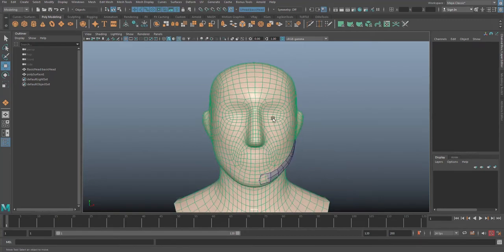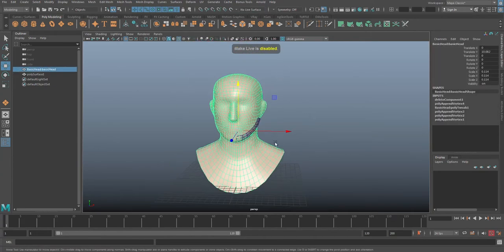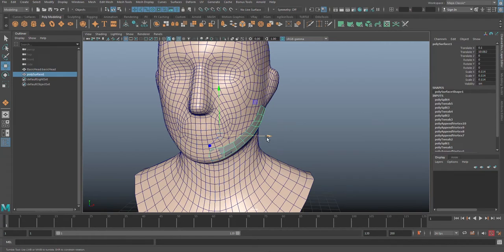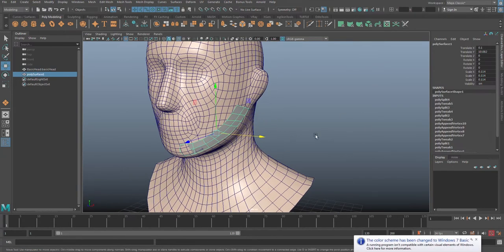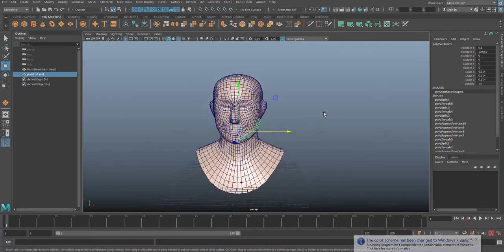Now, don't forget to turn off your live button, so your object goes out of live mode. Click on that, and you have your object out of live mode. Okay, then you have the object you just made through your quad draw. All right, look at all the processes that we've gone through.